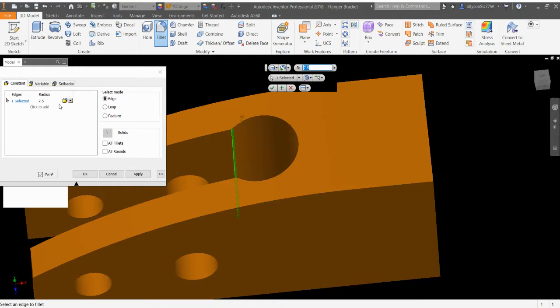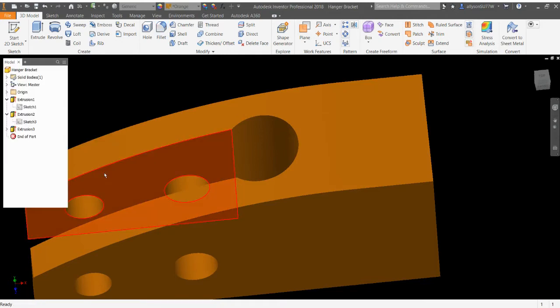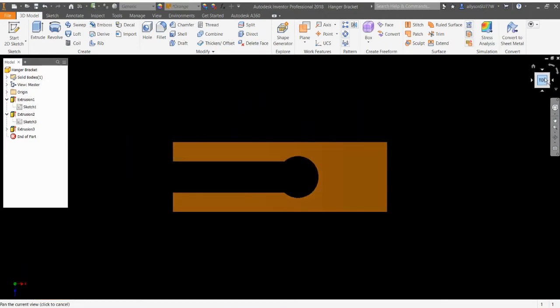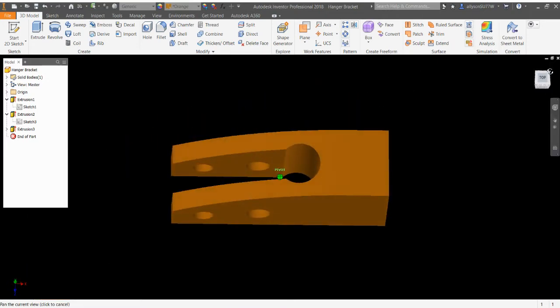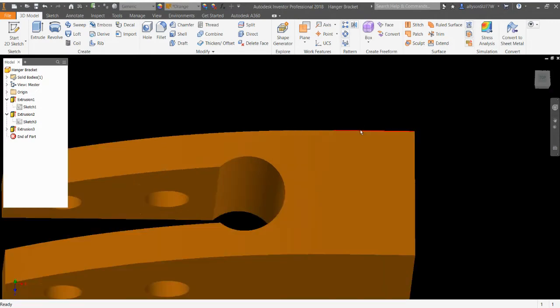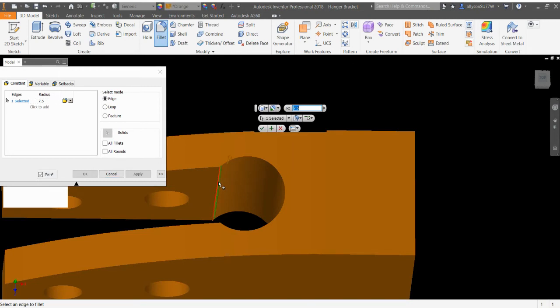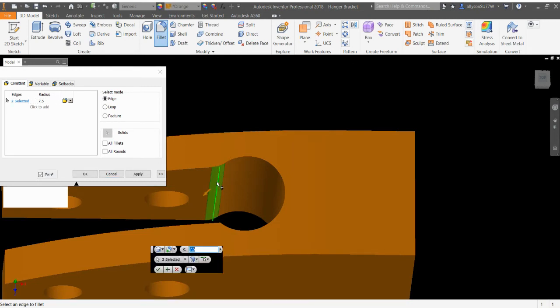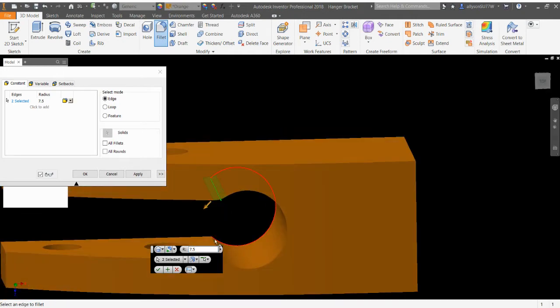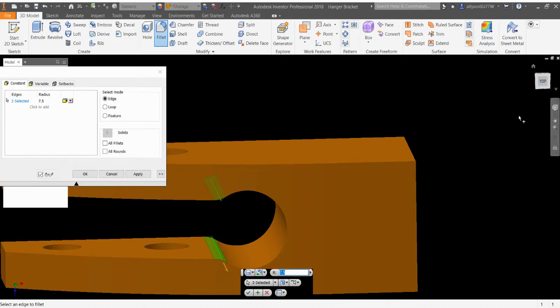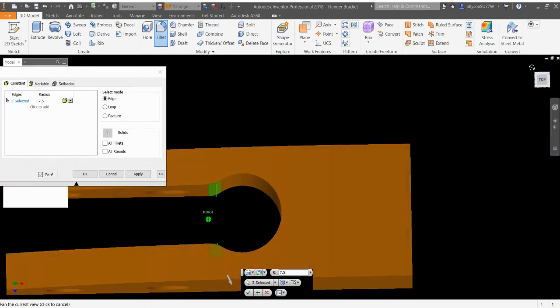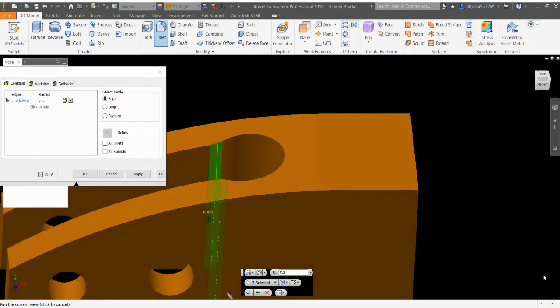So let's make sure, oops, let's cancel. All right, and I like to rotate my part so I can get it right on the line. So we want to fillet just this line. There we go. I want to rotate this to get the other part of my keyhole. I want to fillet that line. Okay, so now we have the keyhole done.